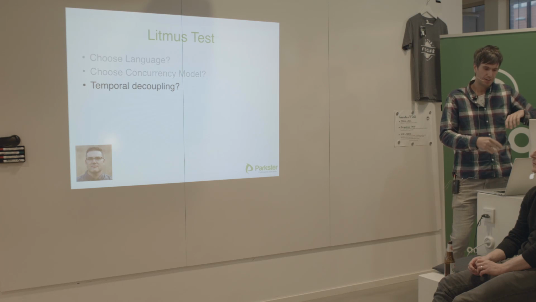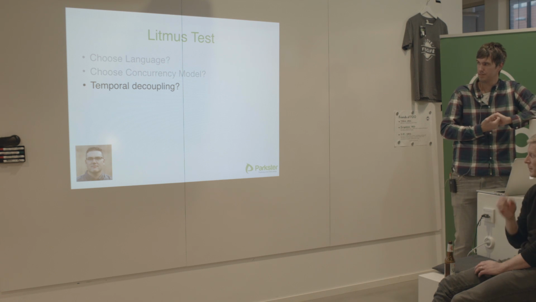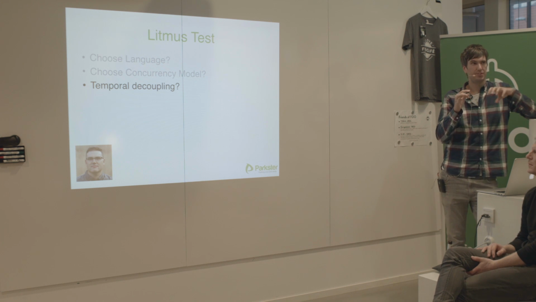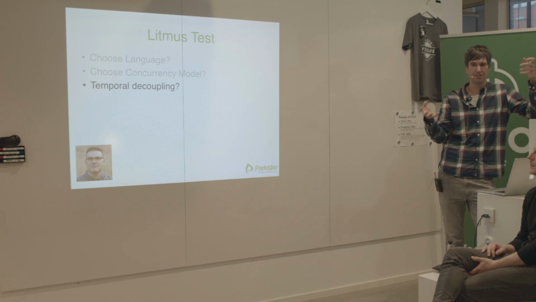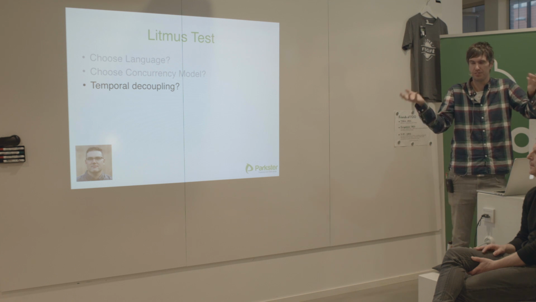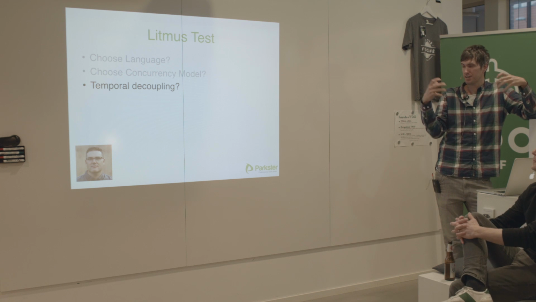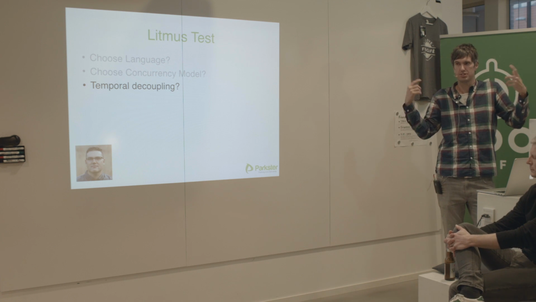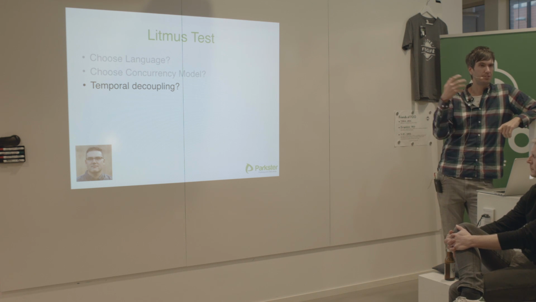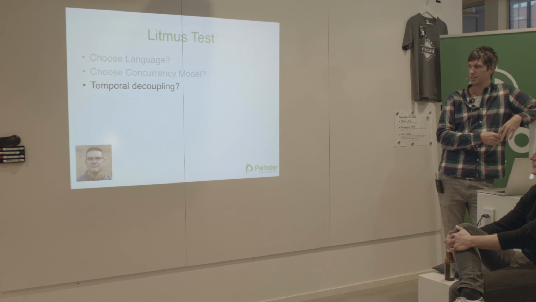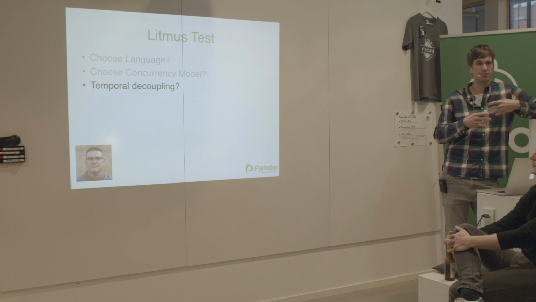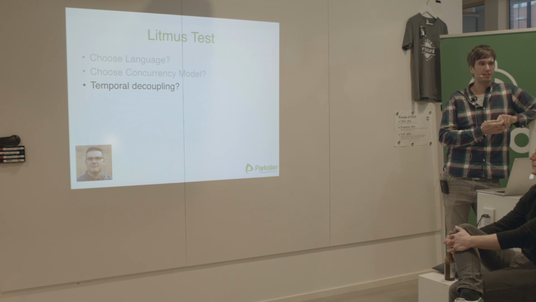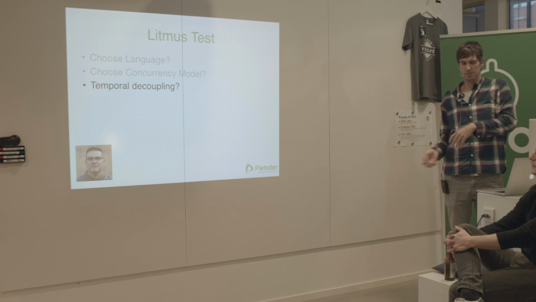Another thing that you should be able to answer yes for is temporal decoupling. We all know that even if we write the perfect software, after a year or a month, our world moves so fast that it won't be the perfect code anymore, because things around us change. We get new libraries, or new frameworks. Tomcat was the hip thing, and now it's Jetty or Undertow or something. You should be able to adapt, and you should be able to upgrade libraries without being afraid that you will affect your core system or other services in your big system.